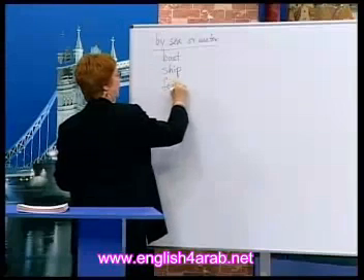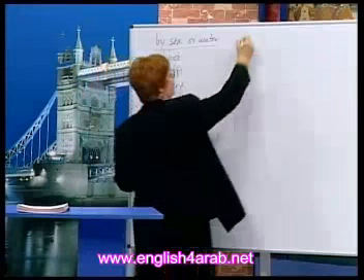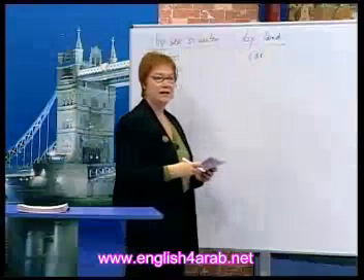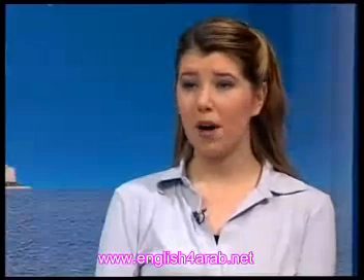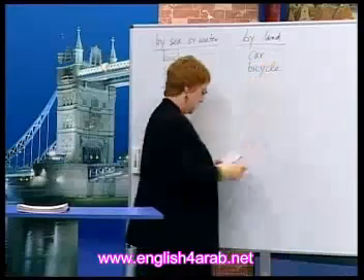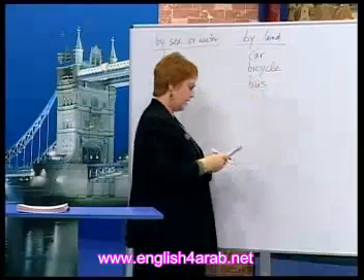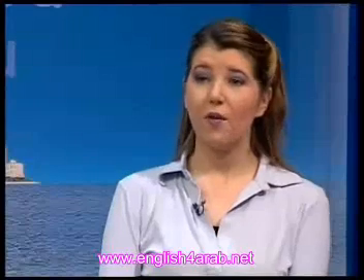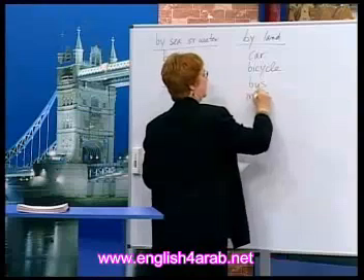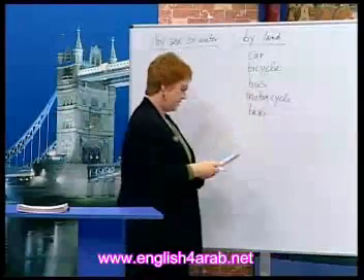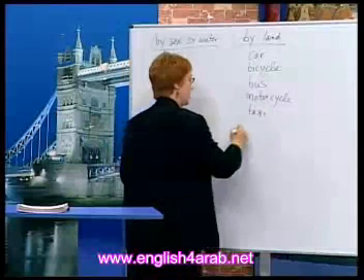Yes, good. All right. Now, how do we travel by land? Okay, Ali. We travel by land in a car. Yes, okay. Car is one. Isabel, another one? We travel by land on a bicycle. Yes. And Susan? We travel by land on a bus. Yes, that's right. Okay, and can you name one more, Isabel? We travel by land on a motorcycle. And Ali, another one. We travel by land in a taxi. Okay, good.